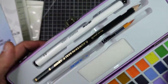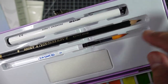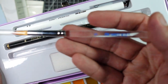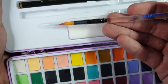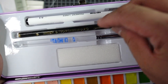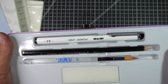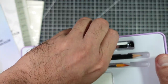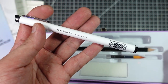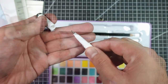Here are our paints, but let's take a look first at the other accessories. So we have here a sponge for cleaning the brush. We have here a pointed round brush. This is size 5. And look at the point. It looks so good. Oh my god. So we have here a pencil and a marker. Pigment liner. This is size 5. Let me get it for you. Yeah, 0.5. And says here, water resistant, water based. See? Oh, wow.